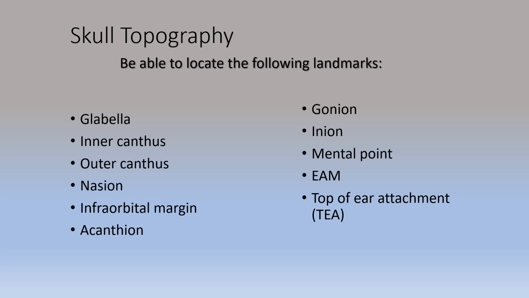The mental point is the tip of the chin, the EAM you already know, and the top of the ear attachment you can figure out. It is where the ear tethers to the skull, soft tissue wise. All right, so I'm going to pick it up on the next slide, guys.